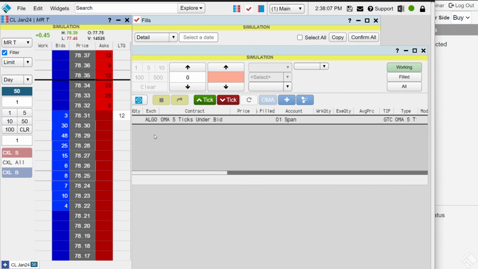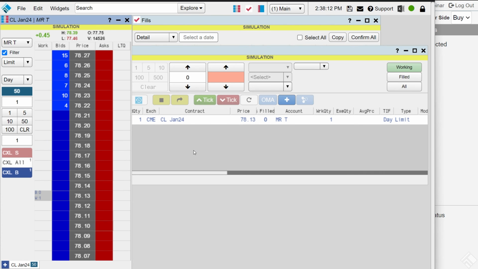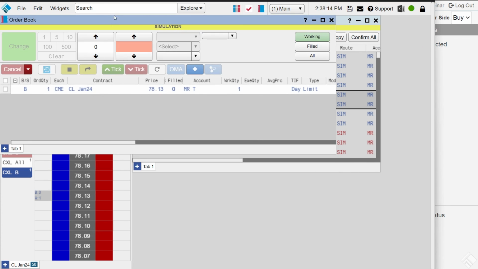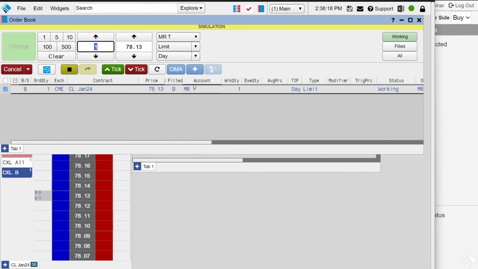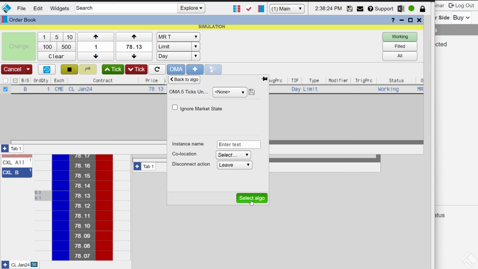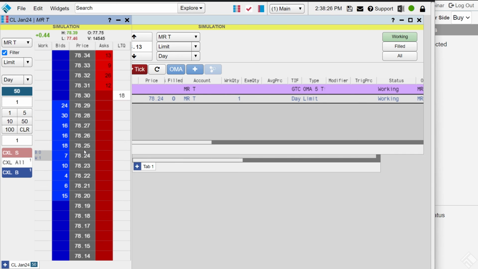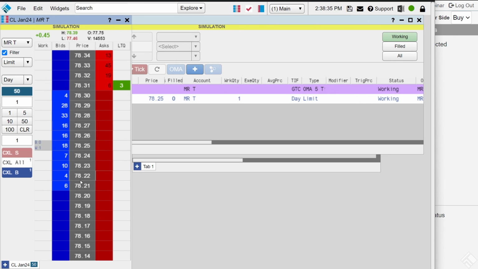Now, if I were to cancel that order and cancel this algo, I could also place another order, and then from the order book, I could select a particular order. I can click on OMA, and I can then see my OMA 5 ticks under bid as well. I can select algo, and again, just applying it to the order in the same way, that order will then requote based on the logic in the algo, which in this case, again, is 5 ticks below the market.